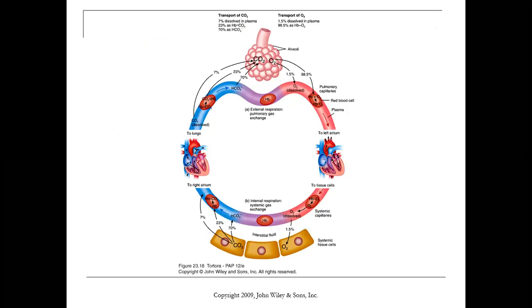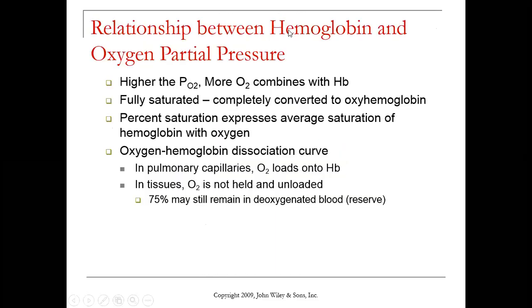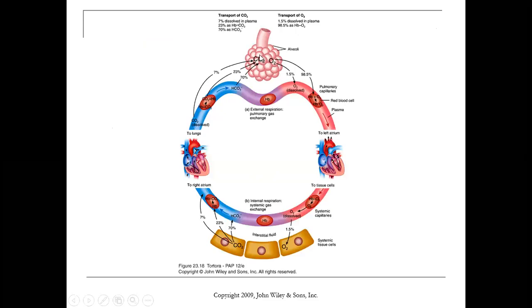Now you can see over here a diagram that shows you transport of the oxygen as well as transport of carbon dioxide. See, in the alveolar air, oxygen diffuses 100% of it, and from that 100%, only 1.5% dissolves in the form of the plasma. 1.5% oxygen gas dissolves in the plasma, and 98.5% is not dissolved but carried by the hemoglobin in the pulmonary capillaries. So oxyhemoglobin carries the oxygen in the oxygenated blood.